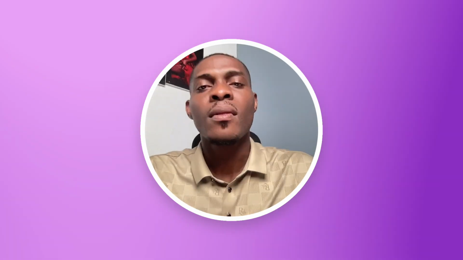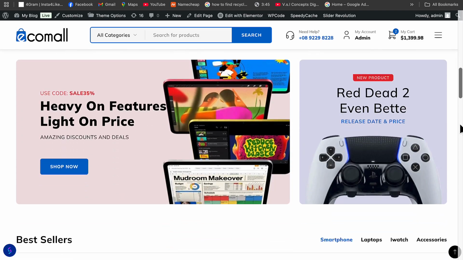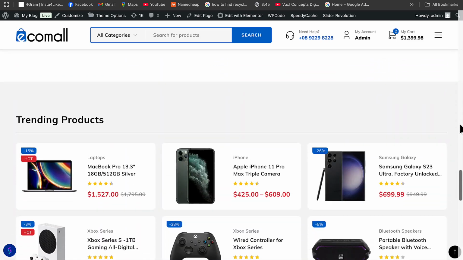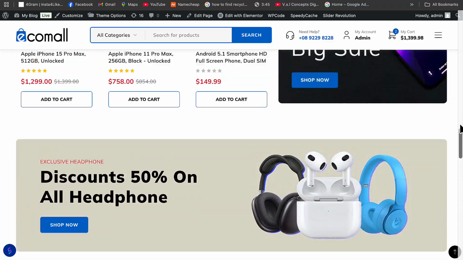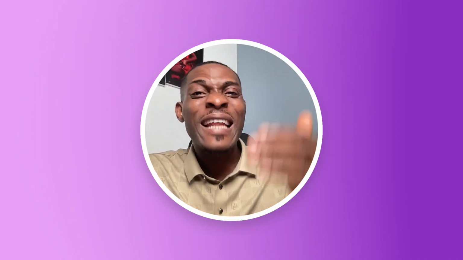What does this mean? This means that your website looks very, very professional. Basic. For you to run sales ads, you need a website to do that. Your website must look very, very professional. Two, your product page is very, very convincing. There is a difference between a website and a product page. A product page is basically that page on your website that talks more about a particular product or service.